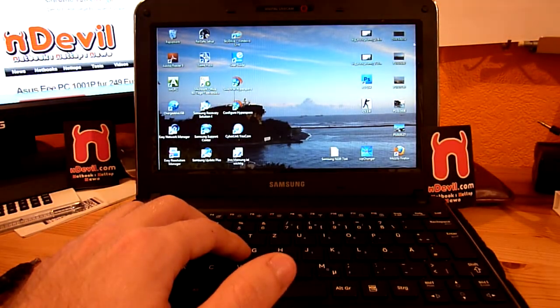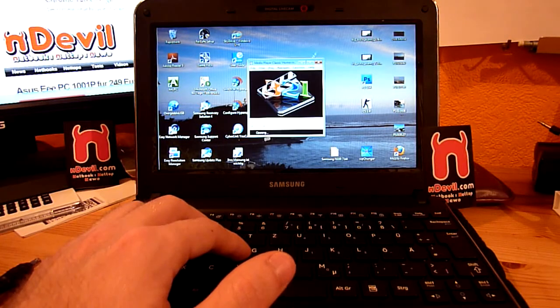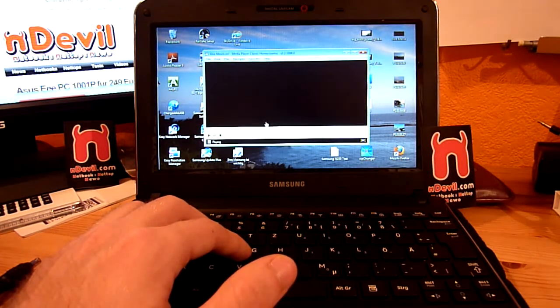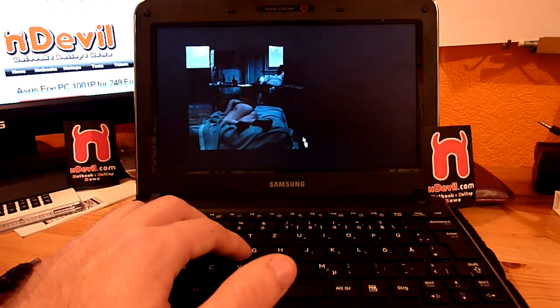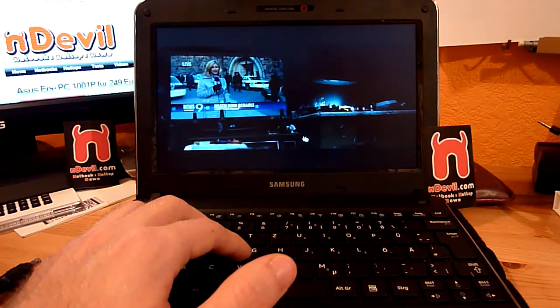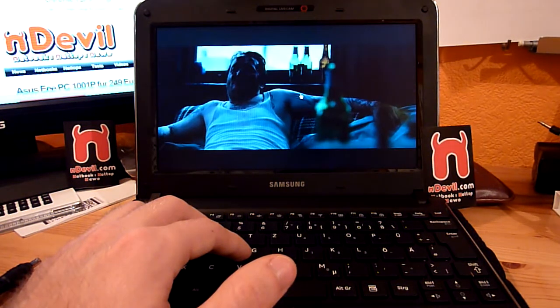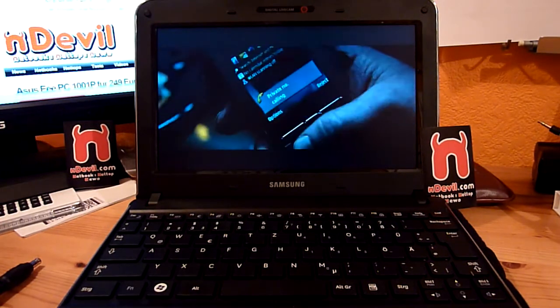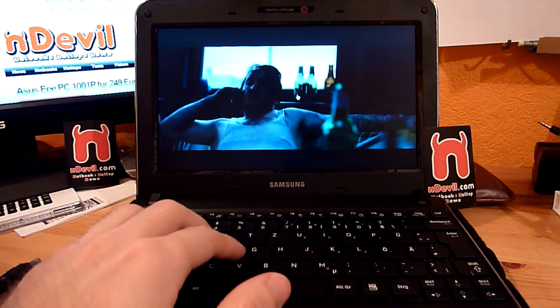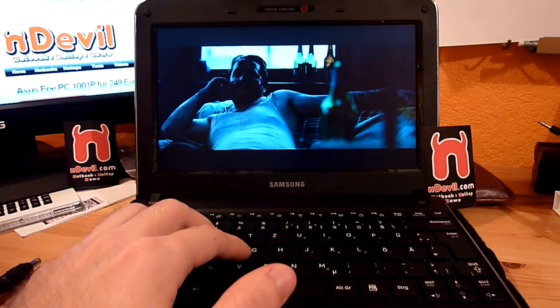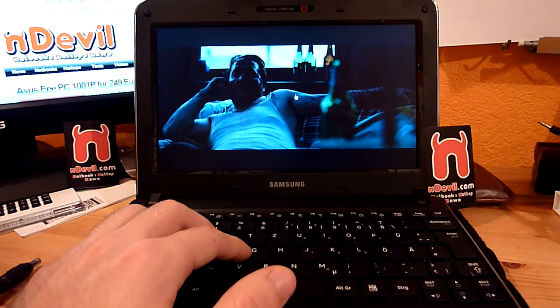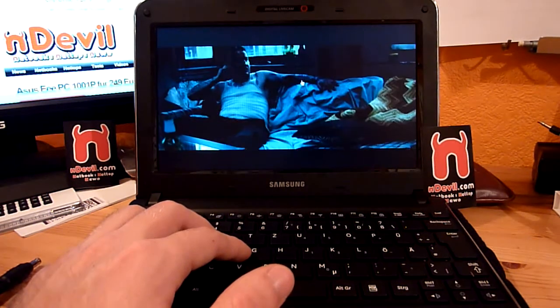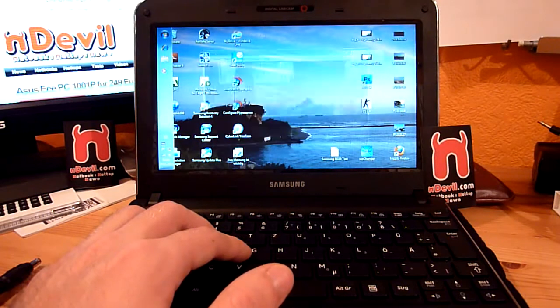Let's continue with a standard DivX movie. Of course that's playable on the Atom N450. It has, by the way, 1 gig of RAM, 250 GB hard drive, and 1.66 GHz. So this is a DivX movie. If you play this with the 6-cell battery that's integrated, it will play for about 7.5 hours, so you can watch, I don't know, 2 really long movies, Avatar 2 times maybe, if you wish to do so.